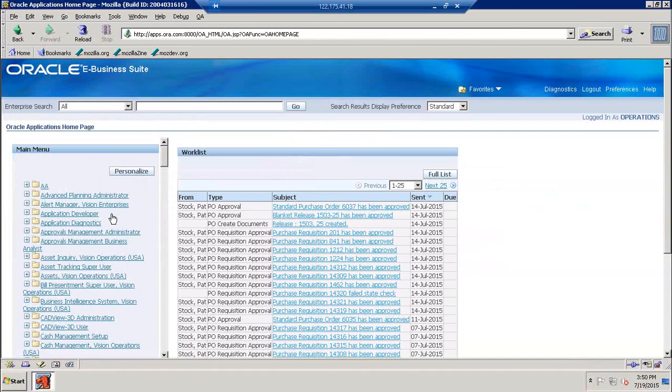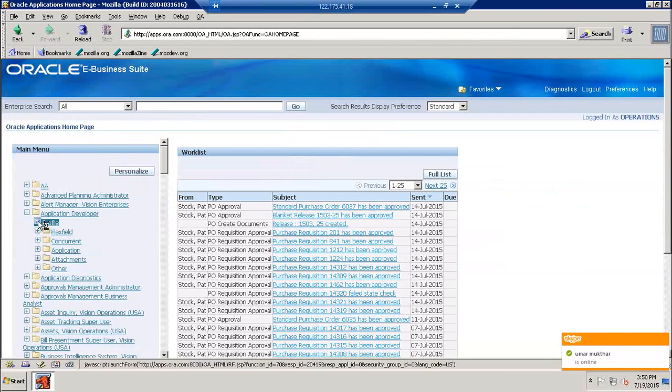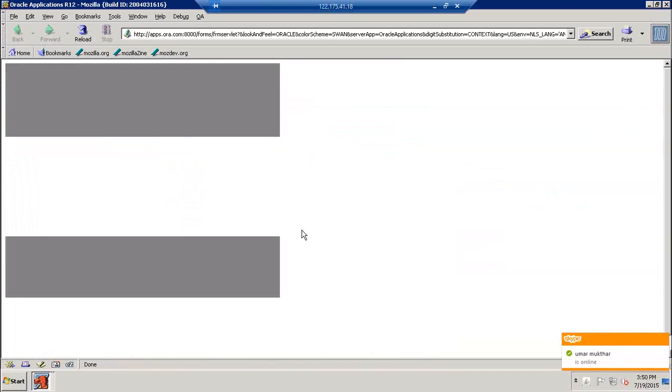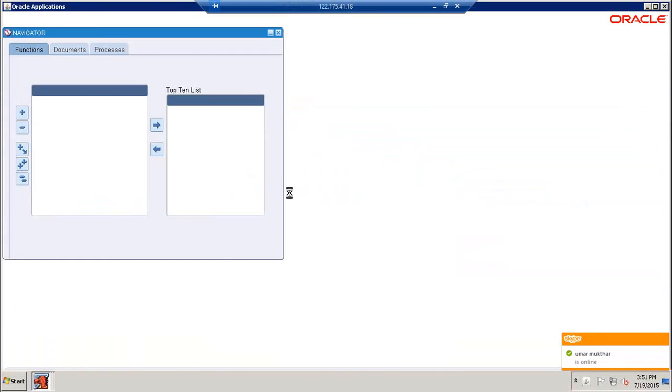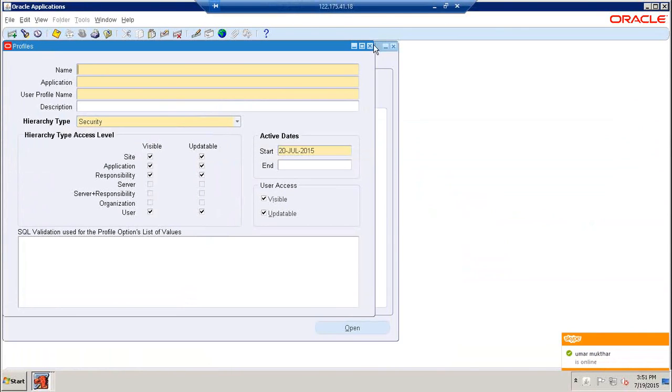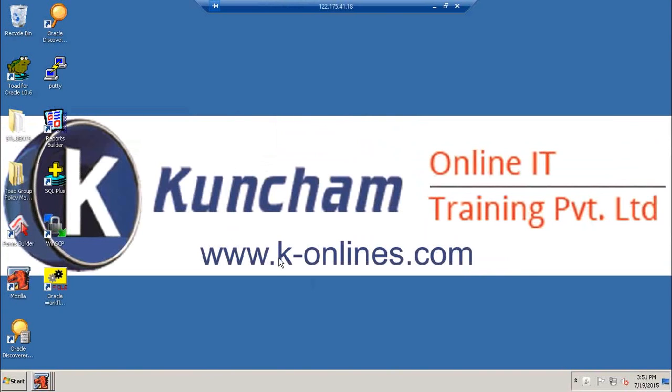Then initially I want to connect with any one of the responsibilities to open the Oracle Applications main form. Once it is finished, we are going to connect with Toad in parallel.